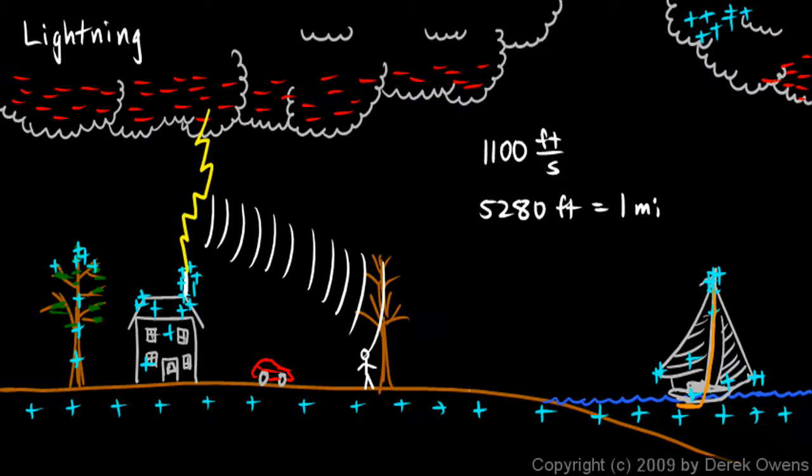It's a common misconception that the thunder travels at about 1 mile per second. Some people count—they see a lightning bolt and count 1, 2, 3. Three seconds later they hear the thunder and think, okay, 3 seconds, it's 3 miles away. That would be nice if it worked out that way, but it doesn't.